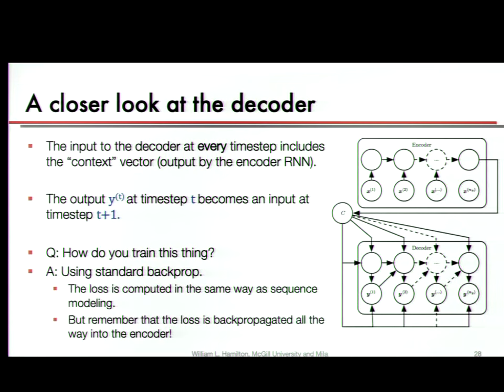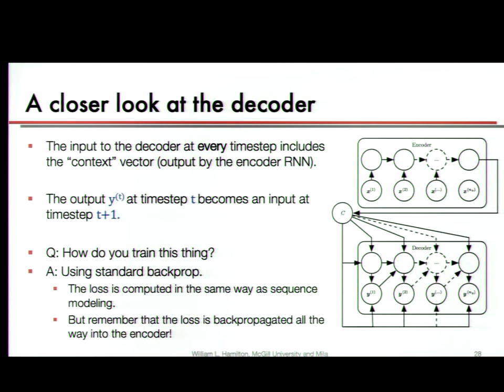And then you also might wonder, well, how do we train this thing? Well, again, we're just going to train it using backpropagation, and it's important to first think that we basically have, on the decoder, something that's a lot like the language modeling or the sequence modeling task. At every time step, we're generating a new word. And so in that sense, the training is going to be very analogous to how we trained language models, where we're training a bunch of different classifications based on predicting all these different, say, words in machine translation.